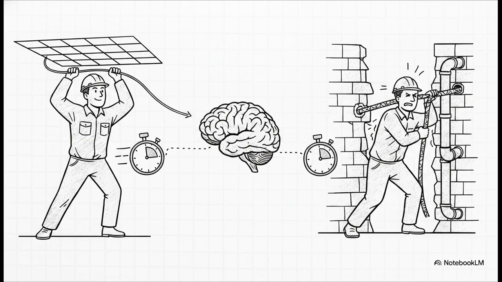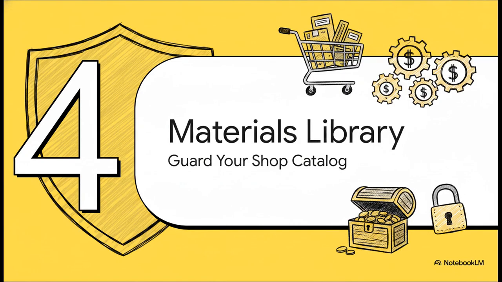Pulling Cat 6 in a drop ceiling open office has a vastly different productivity factor than pulling it through rigid conduit in a concrete correctional facility. The tool calculates the totals instantly, for sure, but the human must input the right hours based on the field reality. Next up, Section 4, the Materials Library Asset.